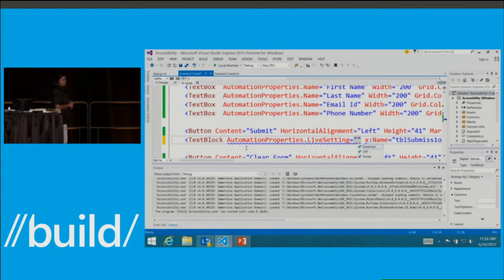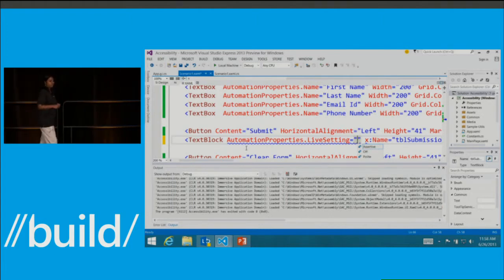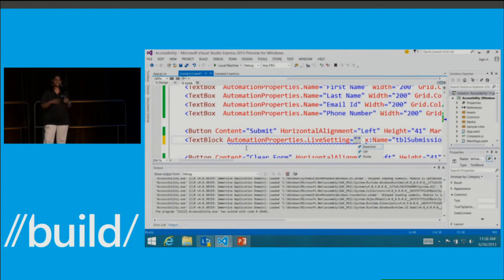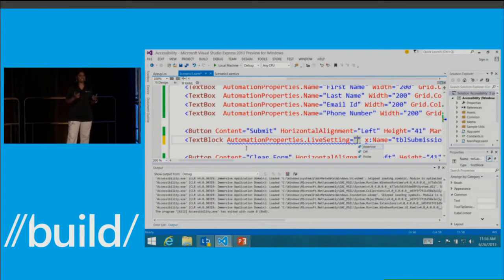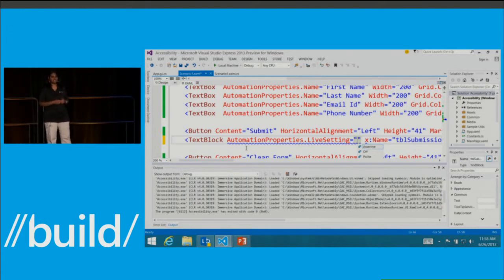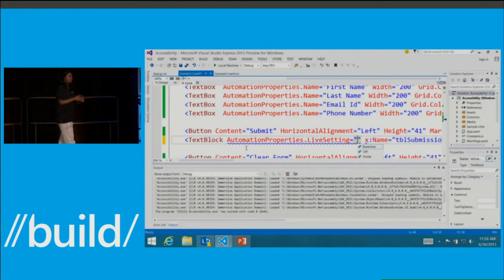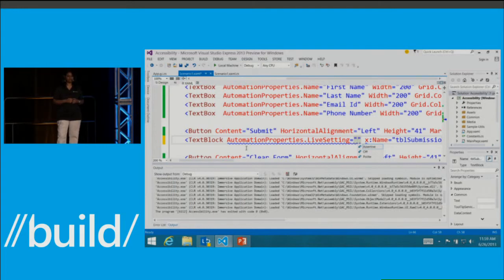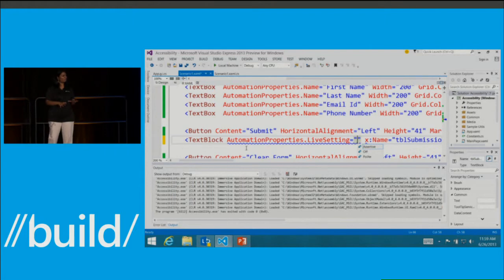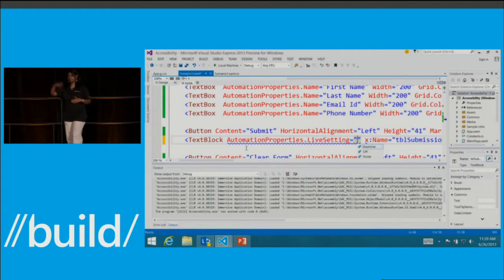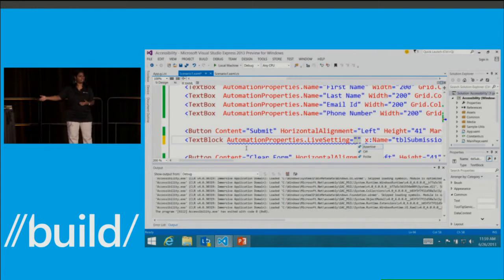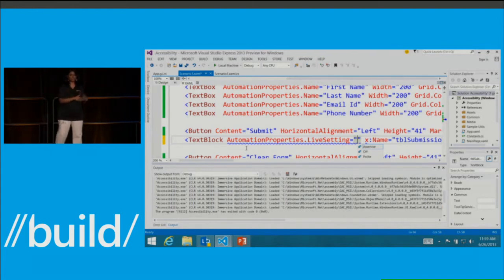Now, what are these 3 options? I would pick the assertive option if I want the screen reader to interrupt whatever it is doing at that point in time and announce this important notification, this change to the end user. A classic example is if you are doing something like a battery life indication, saying, hey, your battery is really low, you need to plug in right now. That would be a classic case where you want to use the assertive setting. You want to interrupt whatever it is the user is doing now, tell them about this change now. And that's assertive. The polite setting is used when it's not all that important to interrupt what the user is doing and what the screen reader is doing at that very moment. The screen reader can complete reading out what it is reading, and then announce the dynamic change. And so that's when you use the polite option.